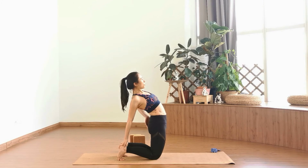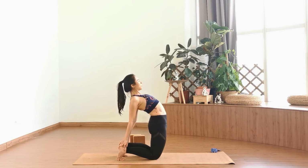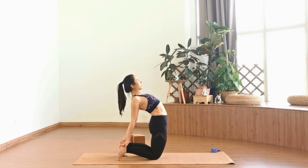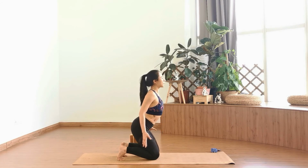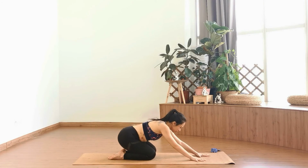Okay, or maybe you want to release both hands down to your heels together. Look forward and stay here. Or maybe you want to tilt your head slightly up. Stay here for 2 and 1. Slowly release. Push the hip back and come into your child's pose.